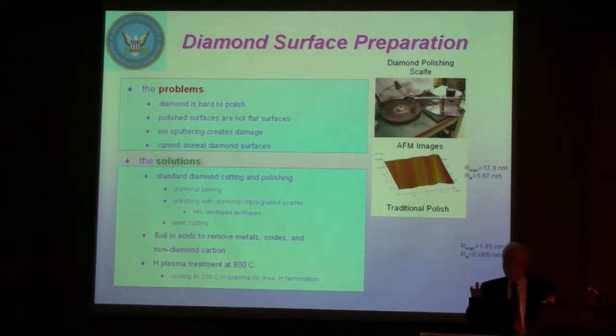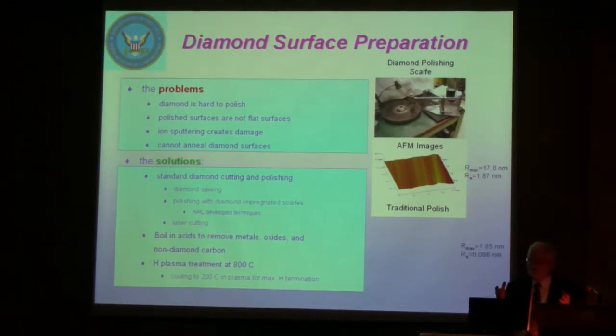In surface science, you really wanted to study a high quality surface. You take single crystal copper or nickel or something like that. You cut it at the right angle so you knew what the structure should be. You put it in this UHV chamber. You then pump all the gases out. You sputter the surface and damage it and blow things off the surface, all the impurities. Then you anneal it so it recrystallizes. You go through this like 20 times before you have a nice clean metal surface. The diamond, you sputter it with ions, you damage it. You anneal it, you turn it to graphite. This is not a way to make clean diamond surfaces.